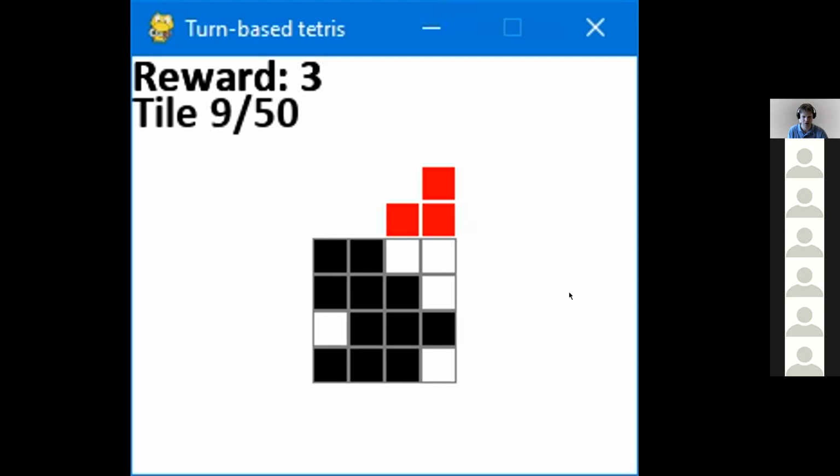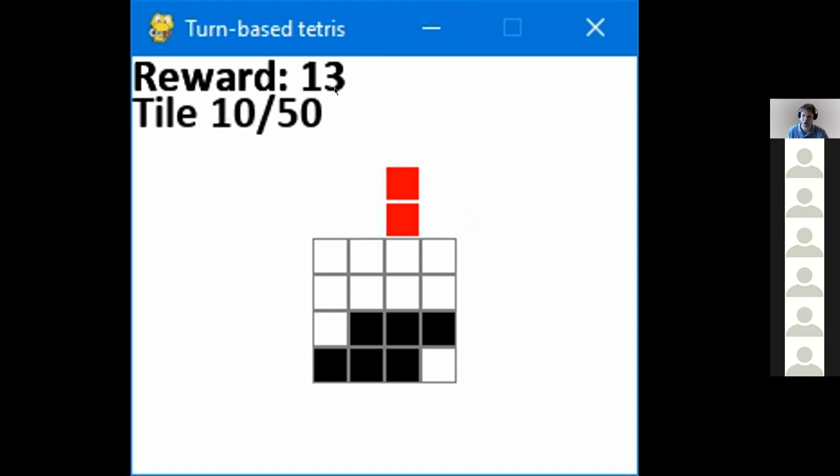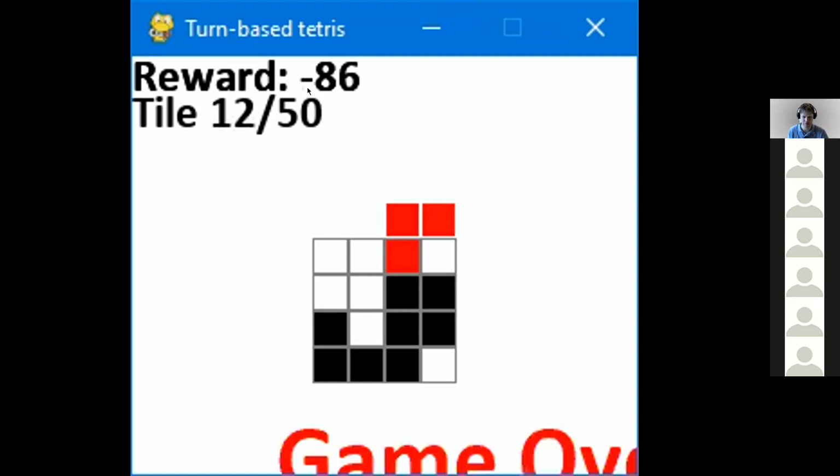By completing rows like this, one can try to remove the rows, but still one can get in tricky situations. And the reward: when I removed a row, I got a reward of 3. And now I am in a situation where I can remove 2 rows in one go, and then I get a larger reward of 10. I will discuss this in more detail later. So you get rewards by removing lines, and you get the game over if you get an overflow of the game board.